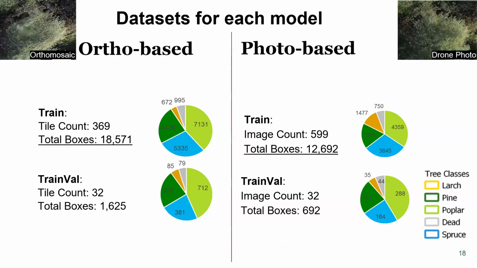So we had this YOLO V11, and we trained 2 versions of the model. One that is trained on the orthomosaic. That is the easier way of doing it. But the problem with the ortho is, as you can see here, there are artifacts in these drone orthomosaics because of a number of issues. However, you see that the drone photos are much crisper. So we tried both and see what would be the difference.